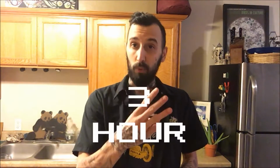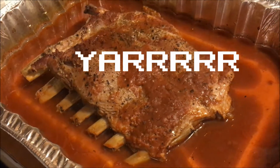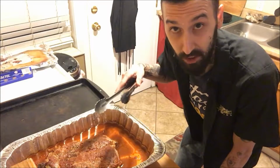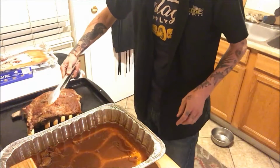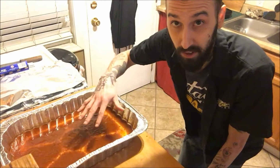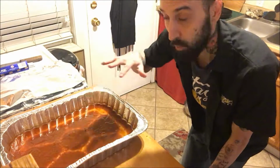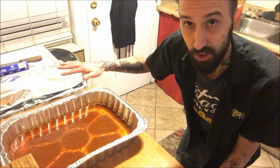Okay, once we've hit the 3-hour mark, we can go ahead and take our ribs out of the oven. Alright, these are looking really good. We're gonna go ahead and transfer these over to a baking sheet and recover them in tin foil. Alright, see all this goodness right here? This is beer, barbecue sauce, and rendered fats from the pork. We don't want to waste this, so we're gonna reduce it in a pot and use it as a sauce to finish off our ribs.